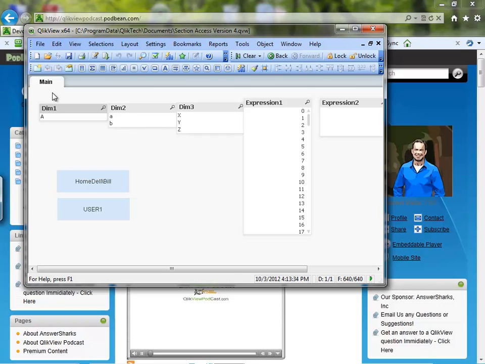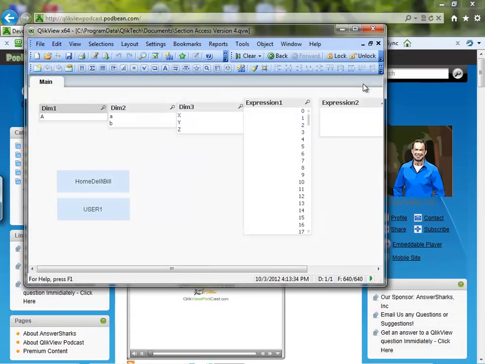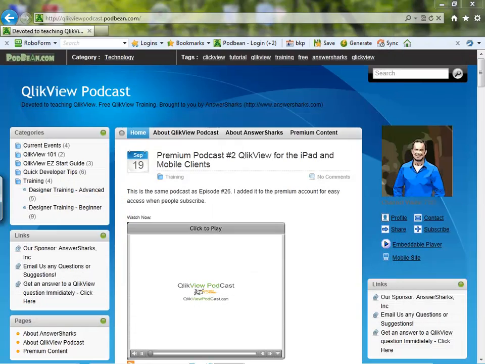And then you log in as a test user, and that test user can only see one record, like for this one here. It can only see region A or dimension A. Well, when I save and exit, it only saves the data that you can see here back to disk. All of the other data gets lost. So if I save this right now, it's going to ask, do I want to save as? I'm just going to overwrite version 4 at this point. So I'm going to say, yeah, save it as version 4 and go away.